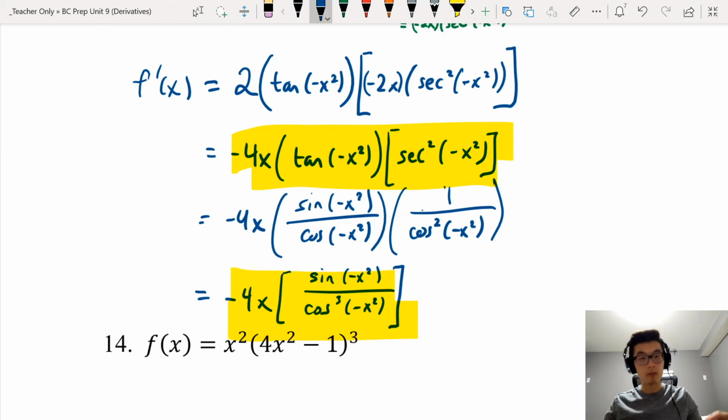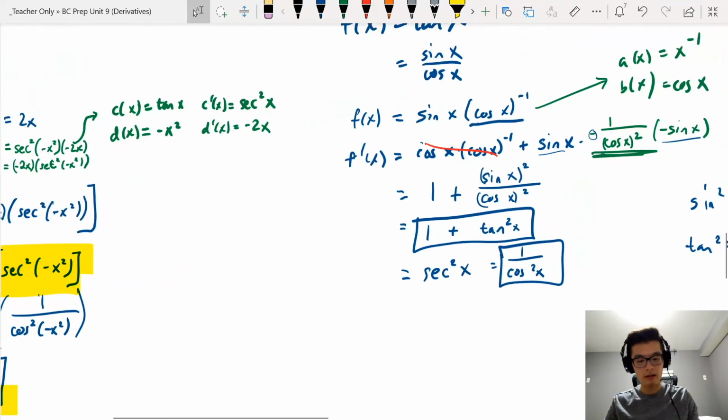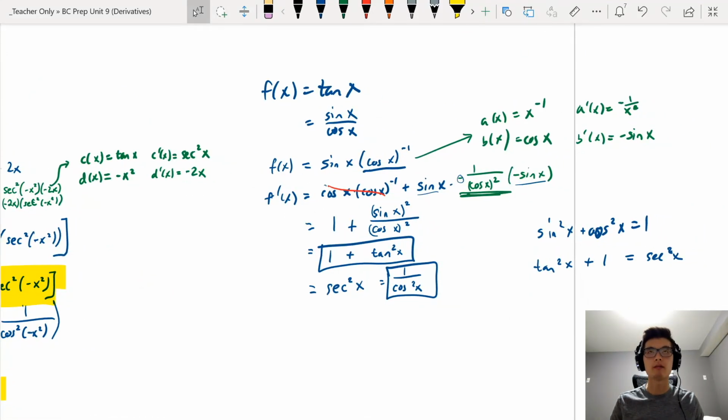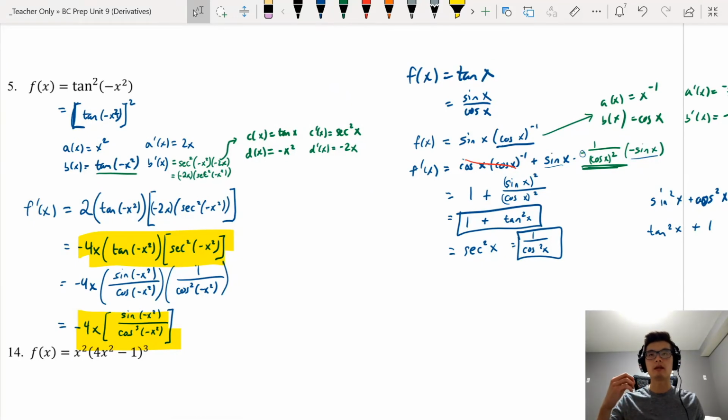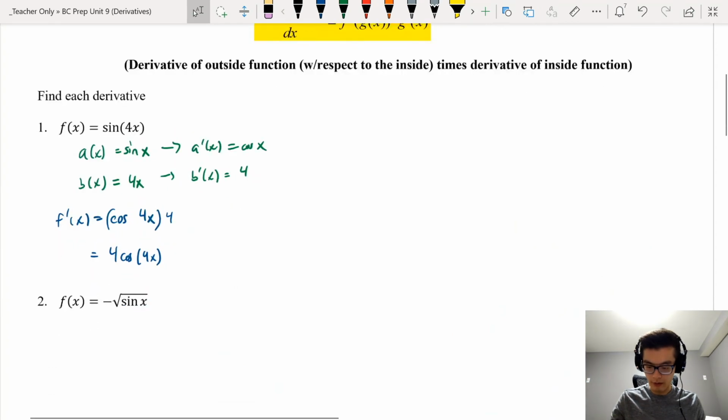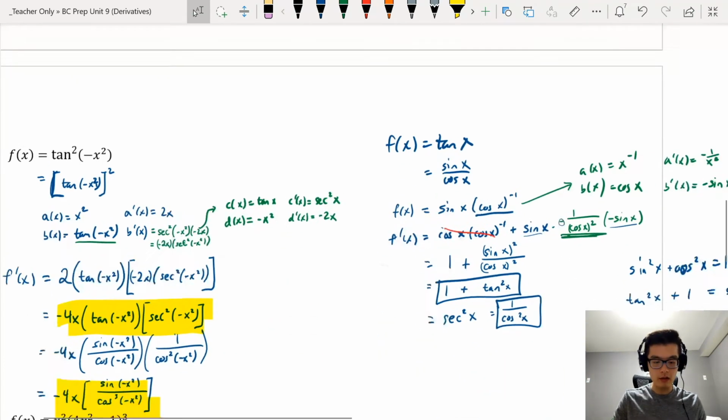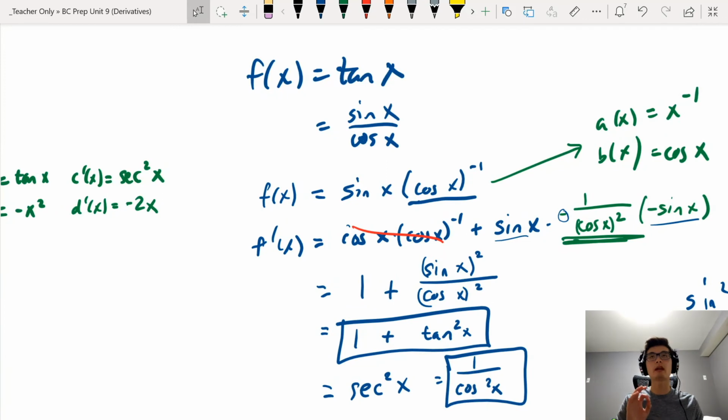Okay, so breathe. Difficult problem simply because we haven't talked about the tangent, or maybe we did and I missed it in one of the notes and I didn't tell you guys about that. So my apologies if I completely missed that. But again, always think about how you can manipulate an expression or an equation to work in your favor. Just like we did with the tangent, right? Instead of it being a quotient rule, I made it a product rule with chain rule involved. Now again, some of you might be like, Mr. Wright, that's just too much work. Again, because you're not comfortable with chain rule.